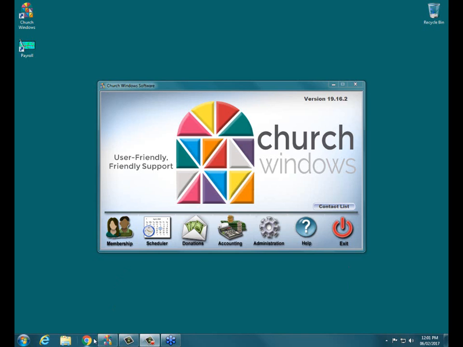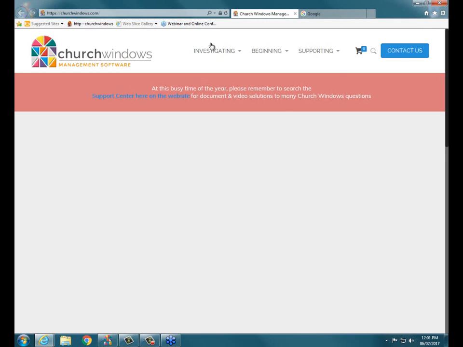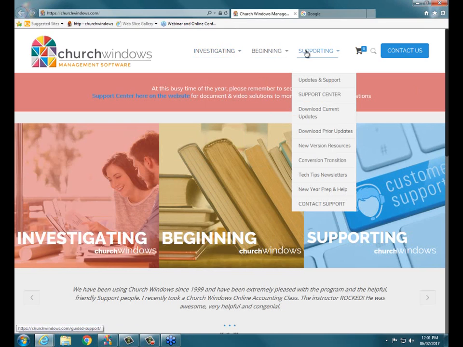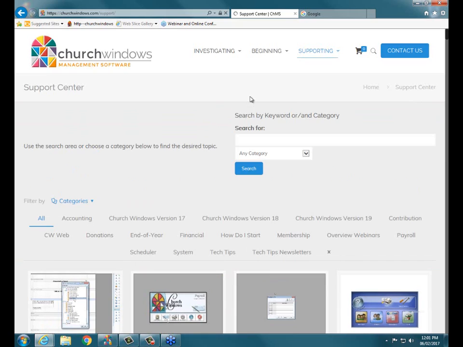When we open up our Church Windows website, www.churchwindows.com, and go to Support and Support Center, hopefully everybody should be able to see my screen okay here. It's going to load our Support Center screen.